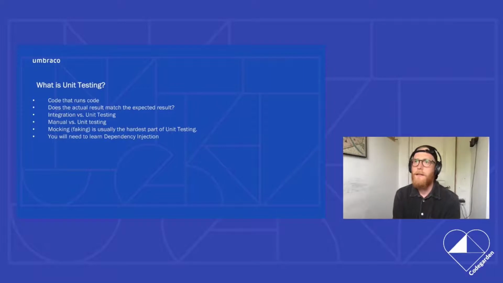A big part of unit testing, and it's impossible to talk about unit testing without mentioning mocking. Mocking is essentially faking dependencies that are being used in your unit tests. And usually when you're having troubles with unit testing, or you hear someone having troubles with unit testing, it's usually not unit testing per se, it's usually the mocking part that's the hard part, because some dependencies can be tricky to mock.